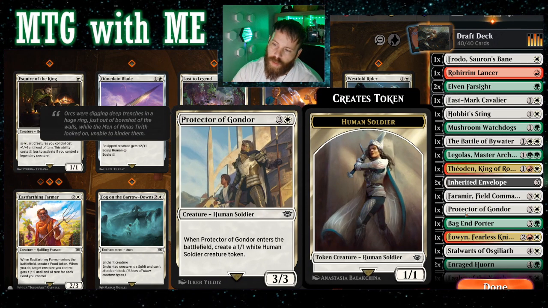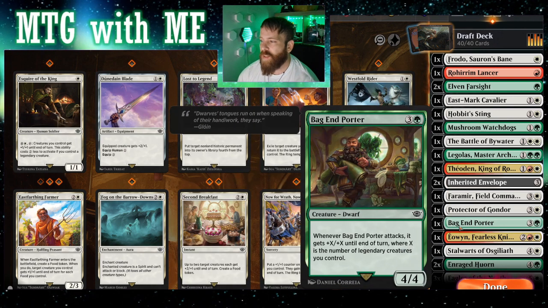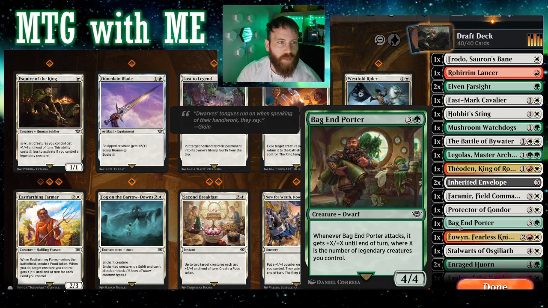Protector of Gondor. 4-drop, 3-3, ETB. Create a human. It is a human. We don't want to lose that. I mean, maybe get rid of Bag End Porter, but it's a 4-drop and whenever it attacks, it gets stronger, where it's the number of legendary creatures. I think we keep that.